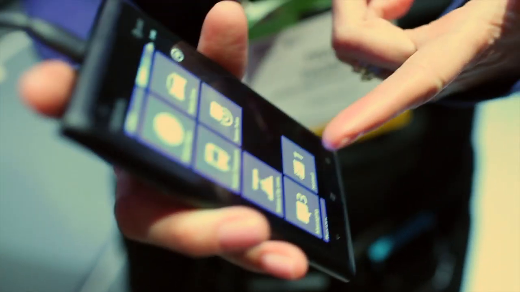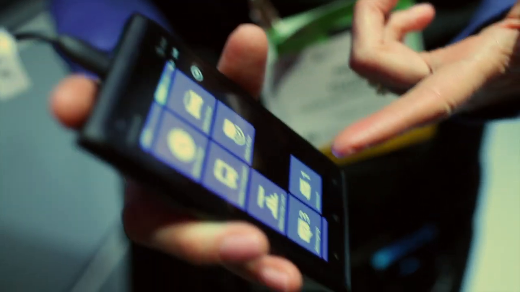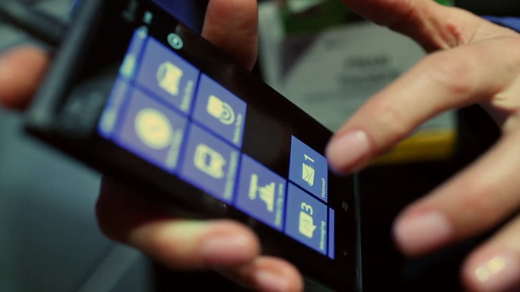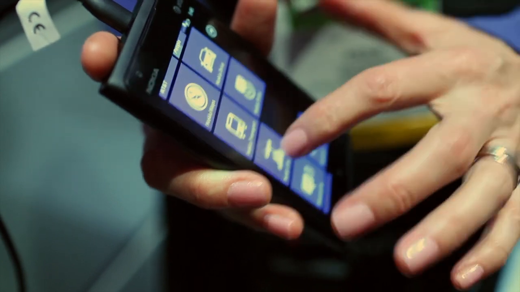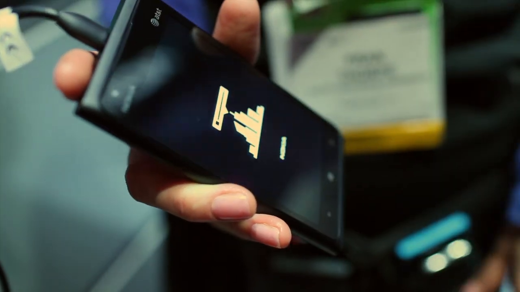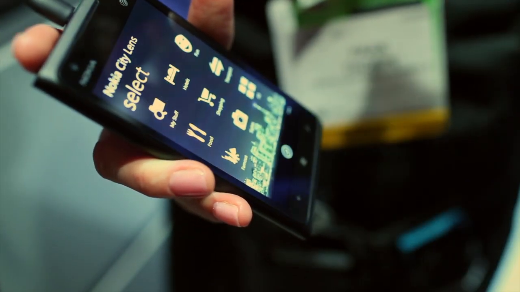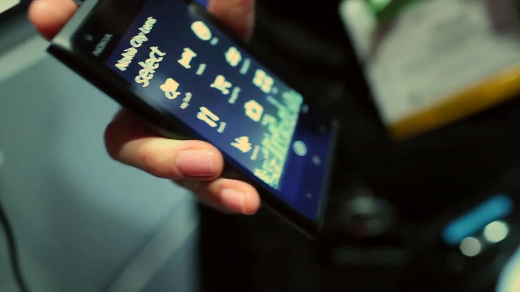All right, City Lens is a beta app that we have. It's one of our location and commerce apps. And here we're showing it to you on the Nokia Lumia 900. So the idea around City Lens is it's an augmented reality view on how to find out what's around you.